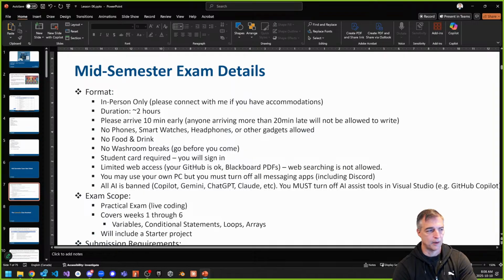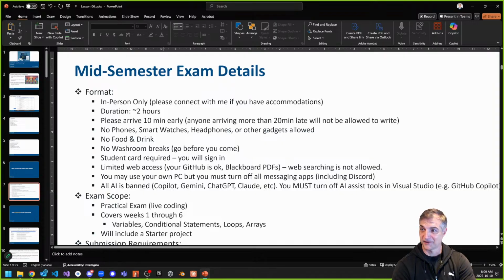Yeah, I was going to say you can use your own PC. You can use a school computer, no problem, of course. Hey, Zach. But you can't use both. So if you're someone who has their own PC and you have an idea that you can log into your school computer at the same time, yeah, no, that's not going to happen. Only one computer. So that's one thing you're going to have to do.